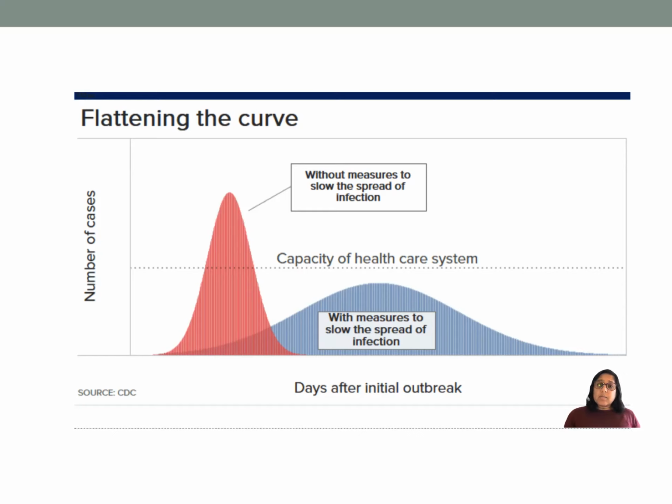And what I've talked about so far is just additional cases of COVID-19. What about the person who has a heart attack or a stroke and needs to go emergently to the hospital? What about a teenager who's in a car accident and needs a blood transfusion? What about a child with cancer that has a life-threatening infection and needs to be hospitalized? All of those individuals are also in a very precarious situation because there are no hospital beds.